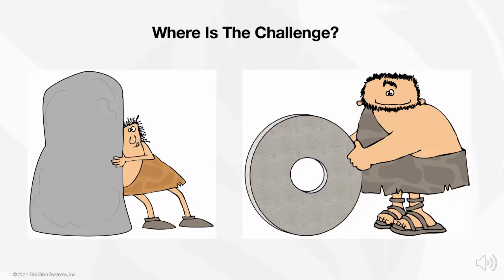So on top of the performance improvements that you get from scaling out, you get an overhead provided by the network. And to better explain that, I have an analogy that I like to use to explain why this is a big challenge. These are two cavemen who, for some reason, wanted to bring a huge piece of stone to their cave. The guy on the left just found a huge boulder on the ground and tries to push it, and obviously barely succeeds because it's very heavy. The guy on the right is more lucky. He found this circle-shaped stone, so he can just roll it and progress much quicker.